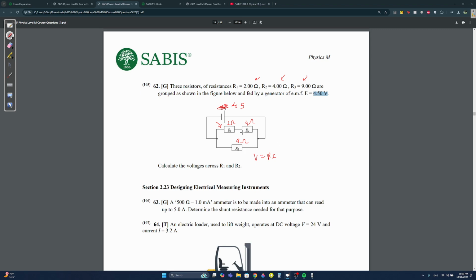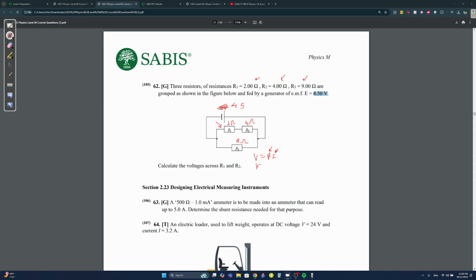Before continuing, the voltage here is 4.5 and the total voltage here is 4.5 because these are parallel. Remember, in parallel circuits, they have the same voltage, so I don't confuse you. Anytime you see a question like this, you need to find the current, because V is equal to Ri. You have the resistance but you need the current. Some people might put 4.5 plus 4.5 equals 9, but now we know the total should be 4.5, not 9.